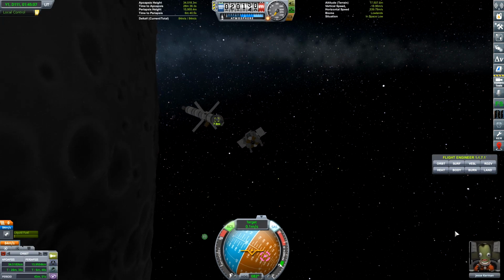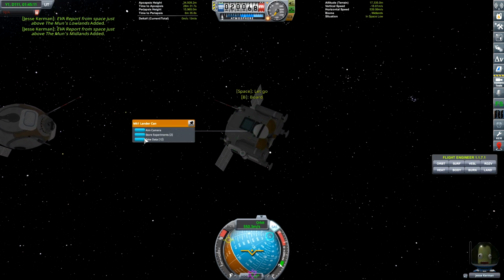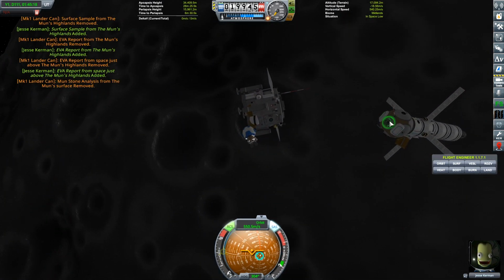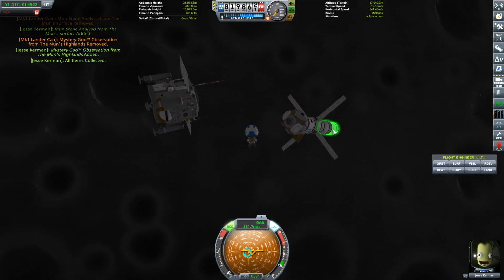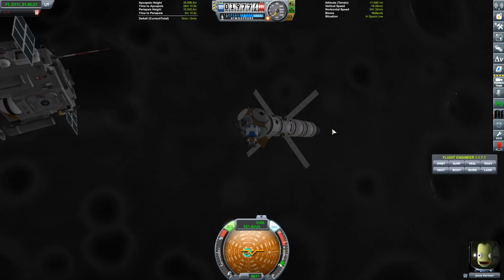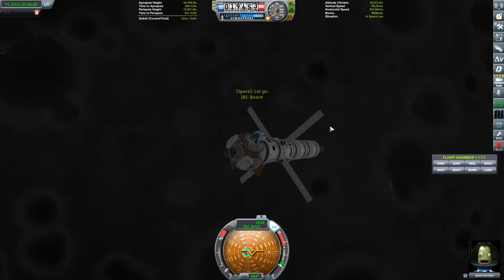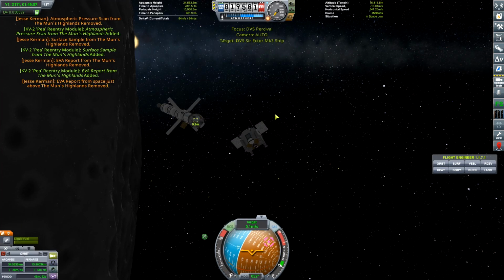Okay. Yes, so go ahead and get out. Grab all the stuff. Alright, go ahead and let go. Come back over to the Sir Ector with your buddy, and grab on. Get on board. Yep. Okay. Now we're going to switch over to this guy.